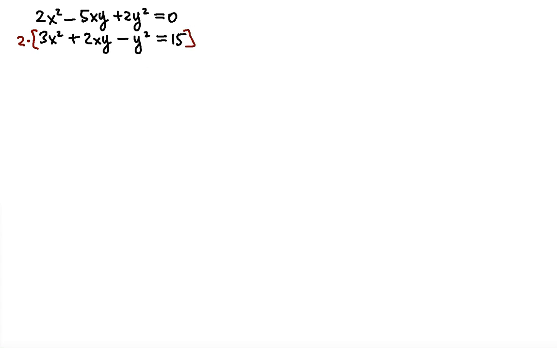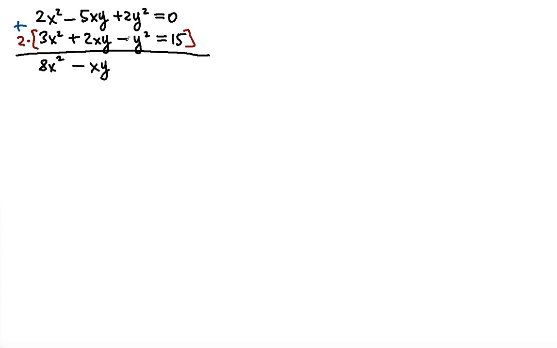Okay, and then we're going to simply add that result to the first equation and the y squared will be eliminated. Right, so 2 plus 6x squared, so that's going to be what? That's going to be 8x squared minus 5xy plus 4xy, right? Because the 2 is distributed. Minus 5 plus 4 is minus xy.